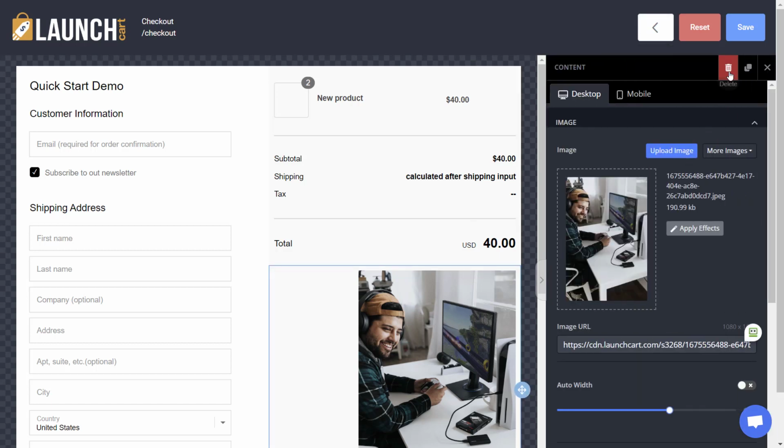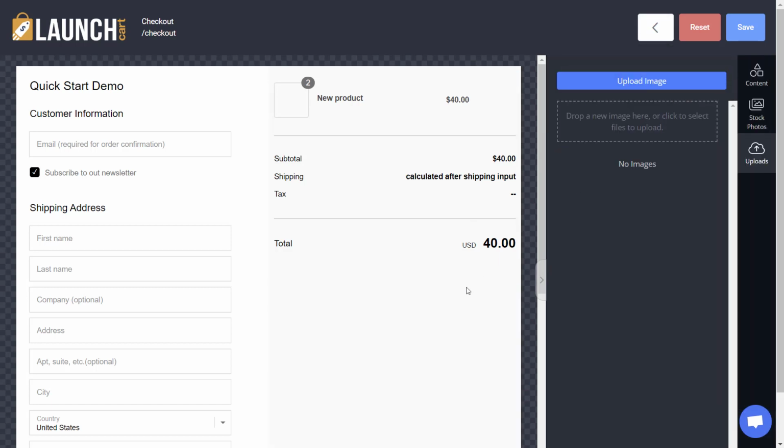So I just wanted to show you how easy this is. We highly recommend that you do this. This particular feature is only available on certain plans, but it's been proven that if you add the right elements to this screen, you'll increase your conversions on your site.